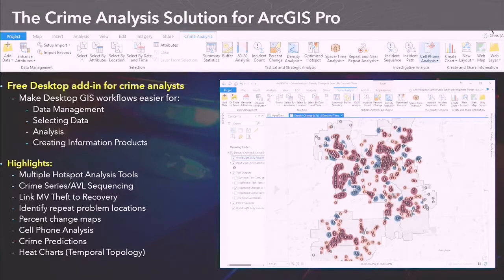What I want to spend the rest of the time talking about is our new crime analysis solution for ArcGIS Pro. We released this last year in July. We've subsequently done one update to it that just came out this July.